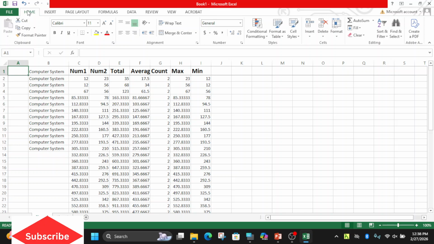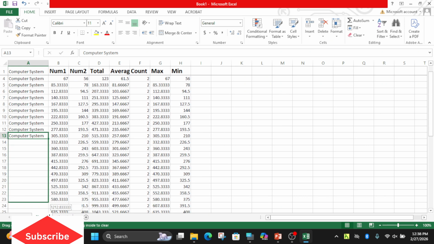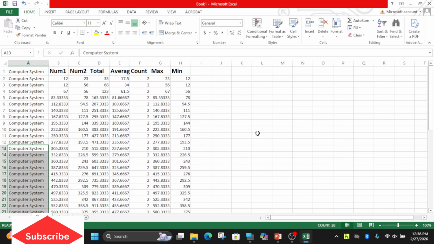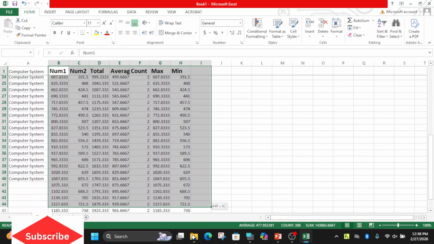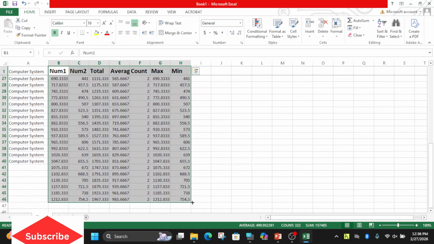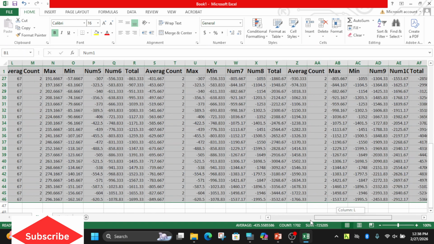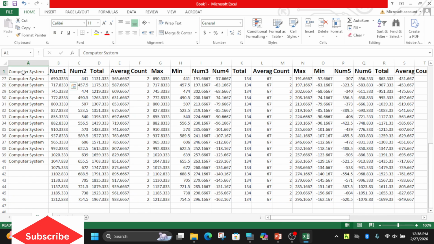The other is freezing the column. The same step here. If you want to move horizontally, if you have much data, let me duplicate this. If you have much data here horizontally, how can we move?